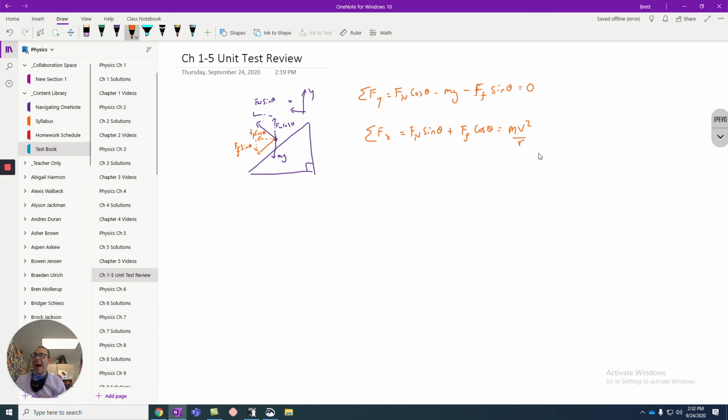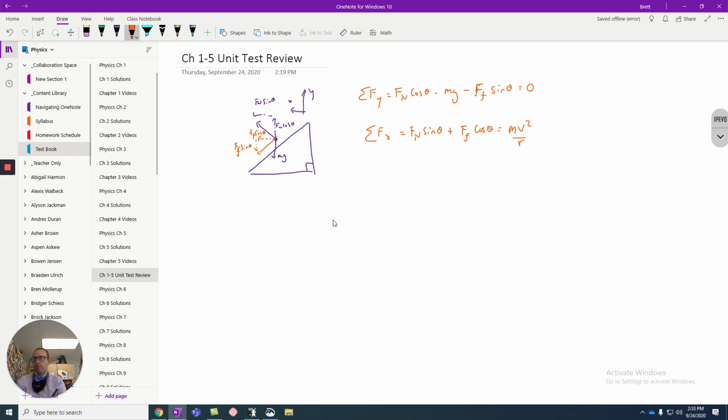You can seek out, how do I find the max velocity on a banked turn? And there are formulas out there that will allow you to find that. I'll tell you one that I definitely trust, that I've seen plenty of times and have used myself, which involves a tangent. I'm not saying that it's the only option, but it's out there. Do some searching in terms of how you find the max speed you can travel on a banked curve. It's an advanced problem, that's why it's a bonus, but I definitely want to give you the opportunity to do that if that's what you'd like.